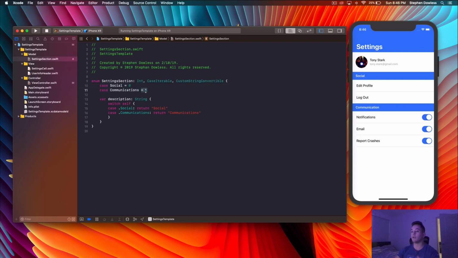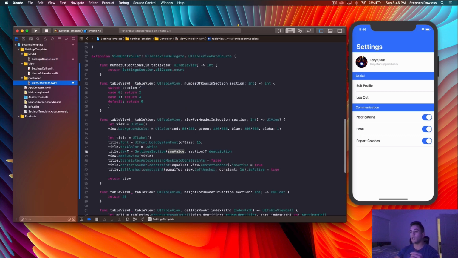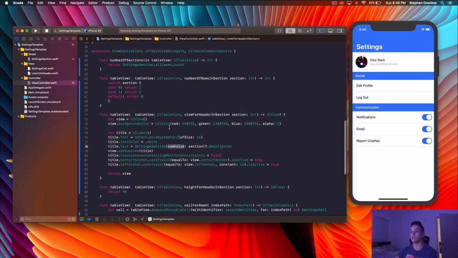We don't have to declare this because Swift does that automatically for us, which is really cool. So we can go ahead and delete that. Now when we initialize that section, it asks us for a raw value. If I were to pass in 0, it would give me back social. If I were to pass in 1, it would give me back communications.